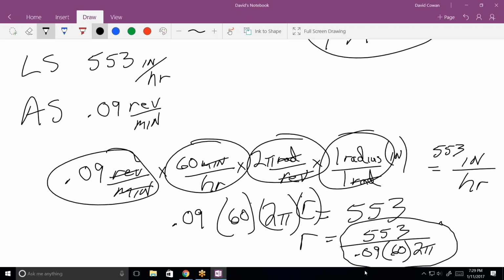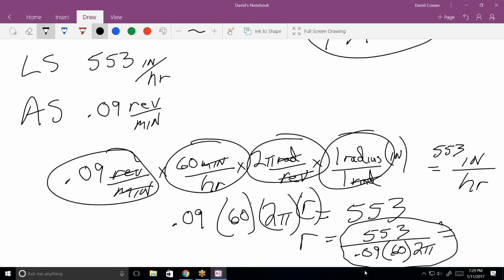That comes out to be 10.8 in your lengths. Generally, when you're asking for the length of something, like a radius, you don't want pi in your answer, especially if it's in the denominator. And it's in the denominator here. So in your calculator, put 553 divided by all of those and use your pi key. In other words, divide it by 0.09, divide it by 60, and then divide it by 2, and then divide it by pi.